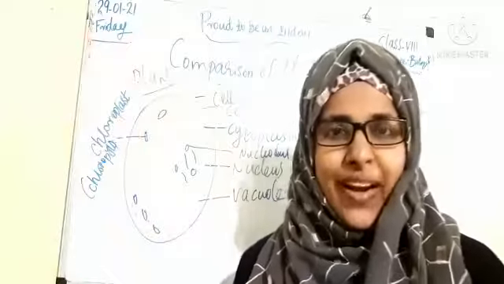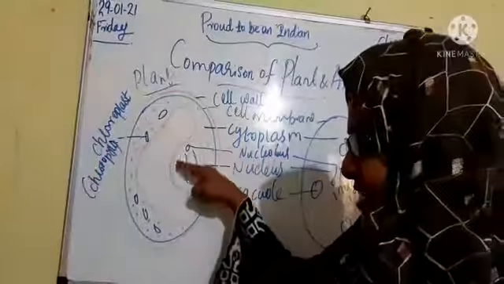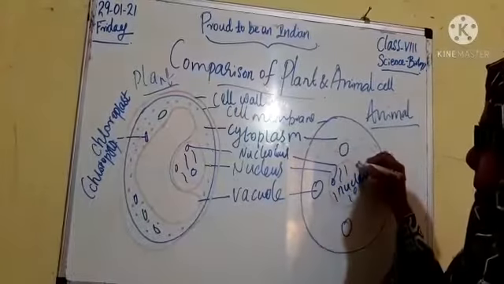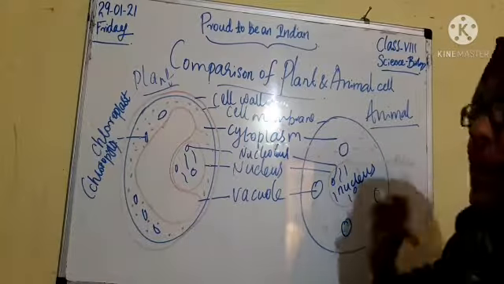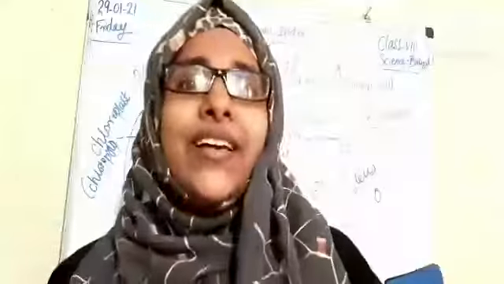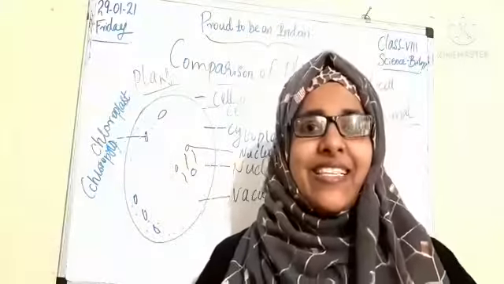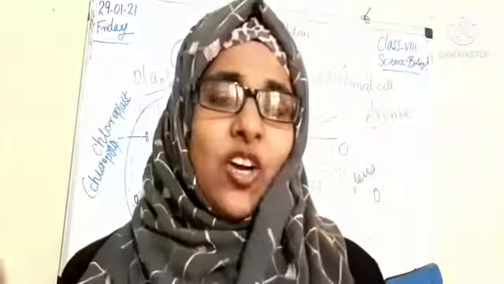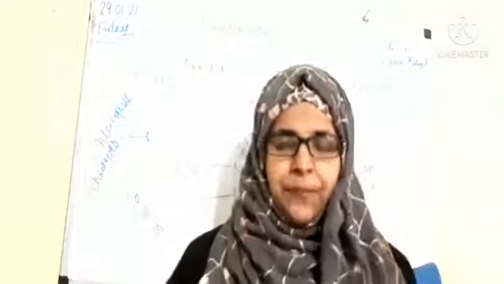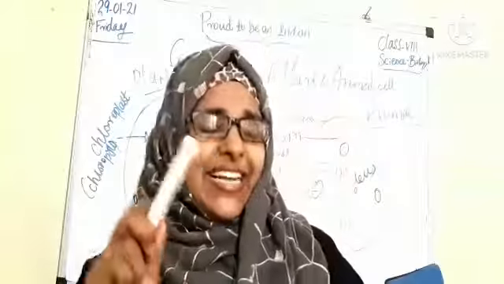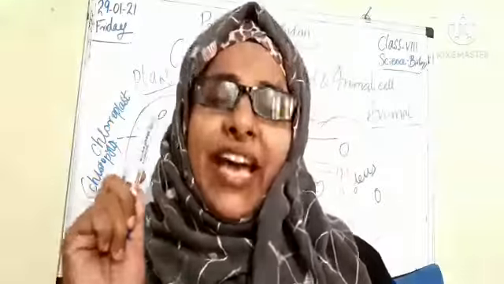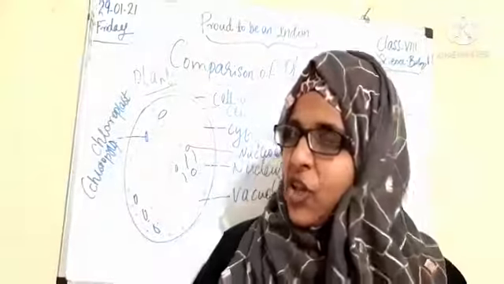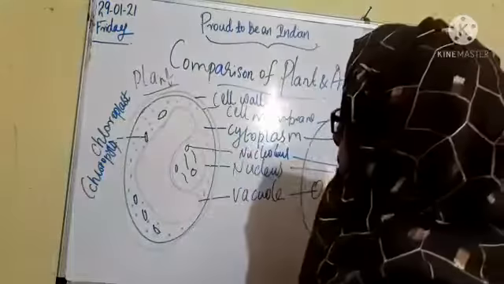What is nuclear membrane, children? Nucleus has an outer line or protection that we call nuclear membrane. Nuclear membrane is present in all other organisms except bacteria and algae. They have no nuclear membrane. That's why they are called prokaryotes. Cells of bacteria and algae we call prokaryotic cells, and those organisms we call prokaryotes.